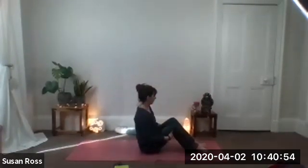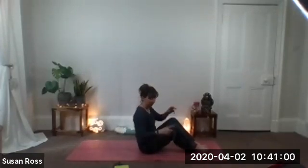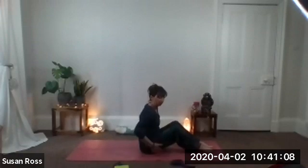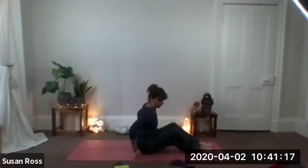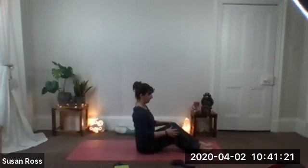Okay. So we've been doing a little bit of boat pose this week. So if you've got your strap handy, okay, get your strap. And another little tip when you're coming into seated postures on the sit bones is even just to take the buttocks apart slightly, okay? So your sit bones really get rooted down.